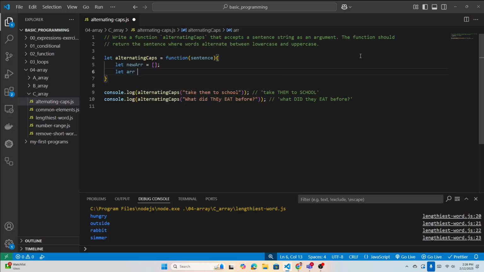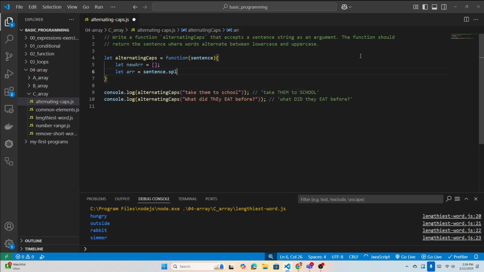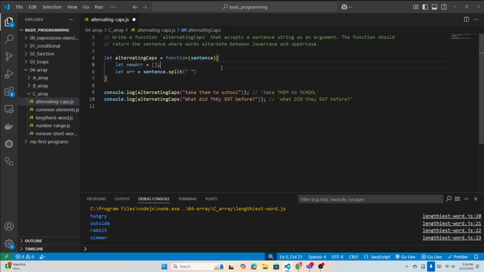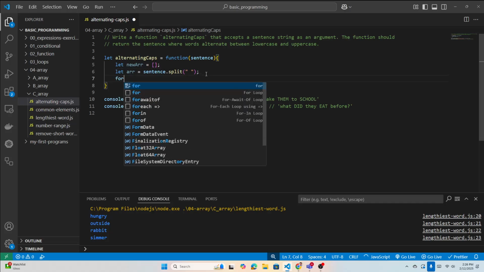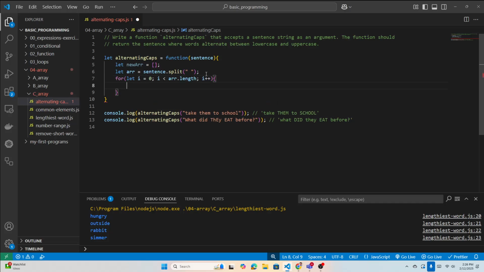Let array. Now I will convert this sentence to an array by splitting. And next, to get each word, a for loop, i less than array dot length. Once we finish with that, we're going to get the word stored in a variable easily.